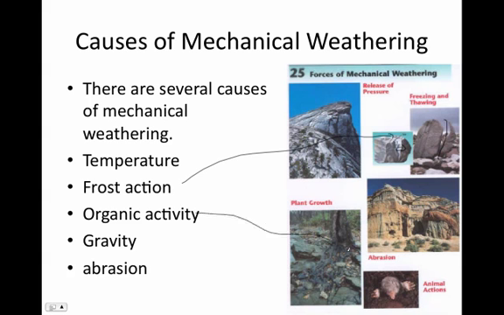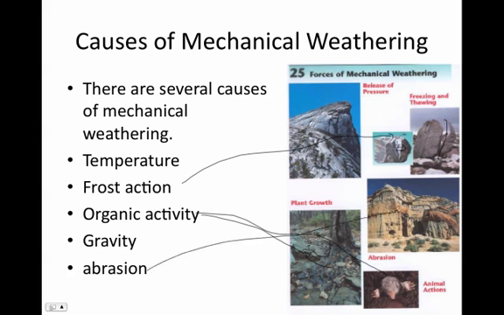Organic activity, which has mostly to do with the movement of animals. So animal actions like this mole, or animals walking on top. Also organic activity in regards to plants. Plant roots can get into cracks within rocks, and eventually the plant root, as it gets bigger and bigger, can mechanically break apart or crack open rock.